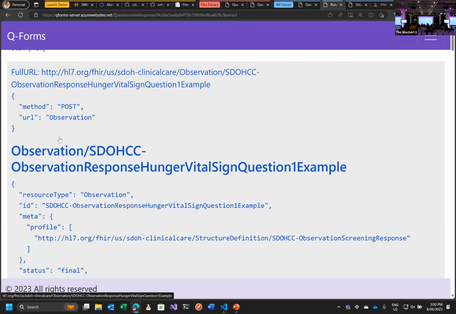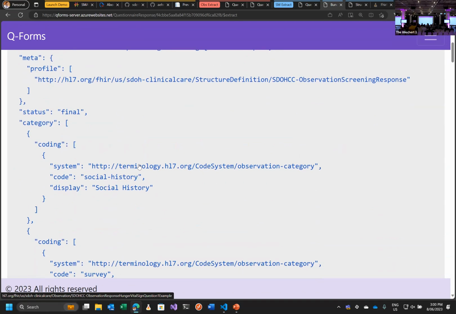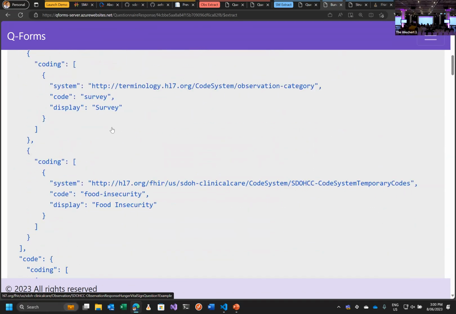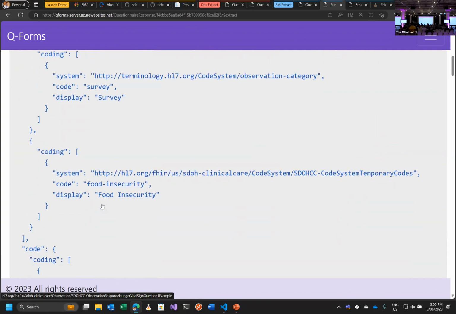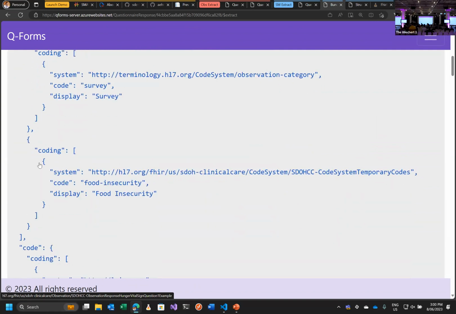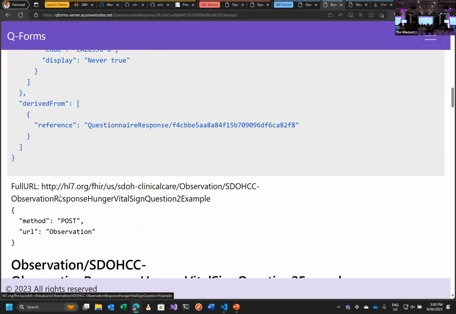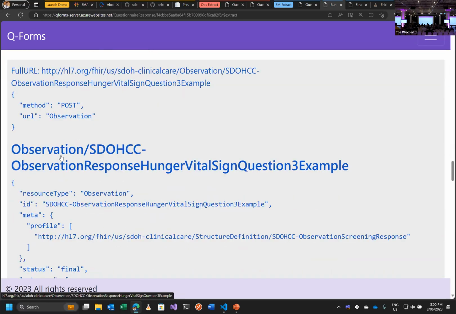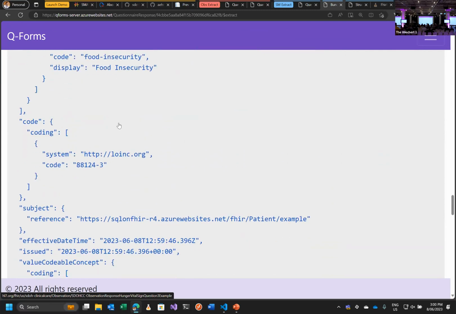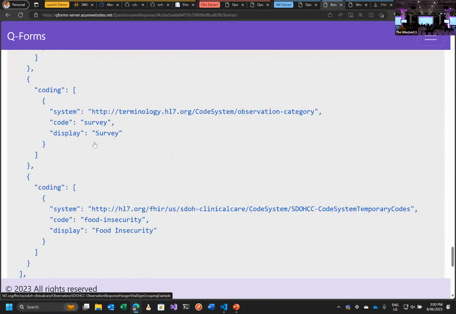Here's our observation. Cool. We could have done observations using that observation technique. But along with that, there's a few extra properties that this particular map has added in. It's added this specific coding into that content, which is excellent. And then I come down further and another observation, and another observation. So there's that LOINC code. And then what's different here, and another one.